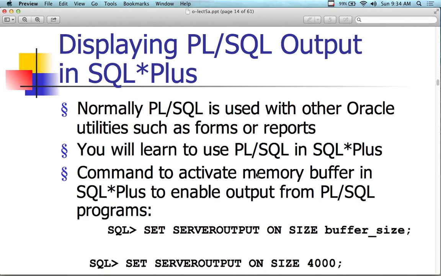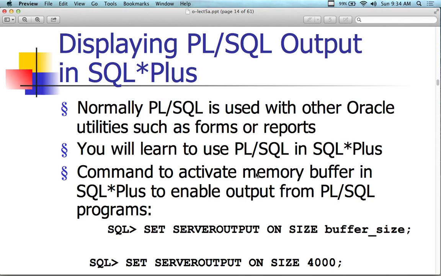All right, displaying PL/SQL output in the SQL Plus window. They call it an SQL Plus window because it's not only a query runner, you can run queries in there, but you can also type in PL code, and you can also do those other plus as well. The other plus would be built-in Oracle commands. Obviously, it's not going to work in your MySQL window, because MySQL does not support PL/SQL either.